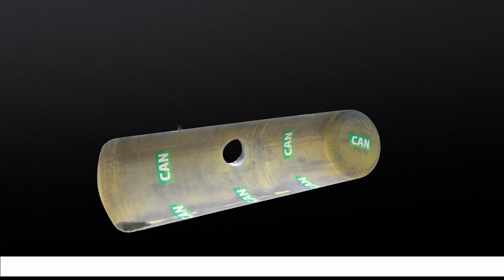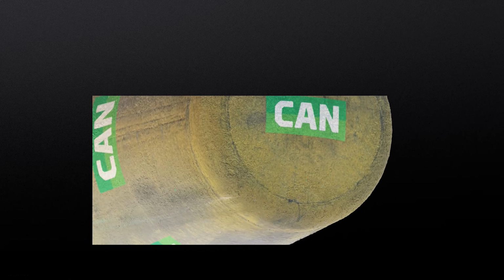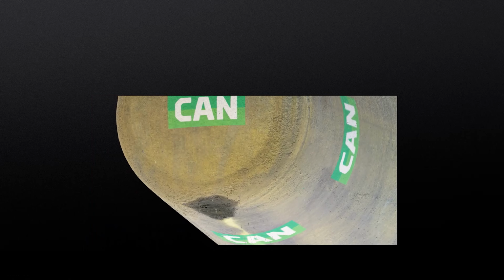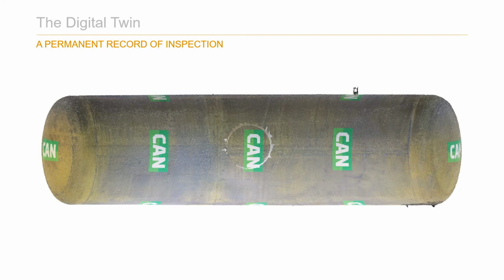That's really important because actually just seeing a defect doesn't really mean anything without having something to check that against. Now, you can look at a defect, you can see if it's a problem or not, and then you can actually revisit that at a later date to see if it has changed or if it has grown. But most importantly, you know exactly where that was. So when it comes to looking at it next time, you've got the ability to go back to the exact location or the real place in time. There's no guesswork associated with, here's an image in a report and it was taken in this vessel somewhere.